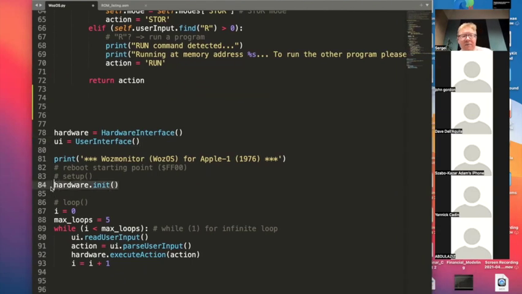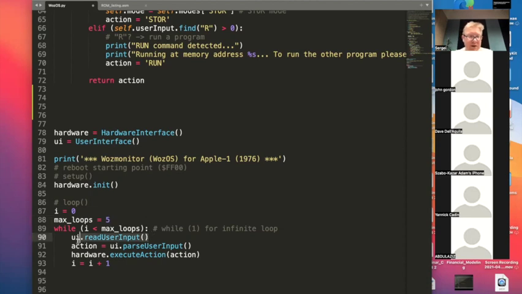First of all, we need to init our hardware. In the assembler version, it would be much clearer what's going on. But basically, you set up the chips that are used as interfaces, write some commands to them, and then you enter some loop. Here, I limited the number of loops to 5, but in real hardware, in the real Woz operating system, it's infinite. You can just go until you press reset or turn off the power.